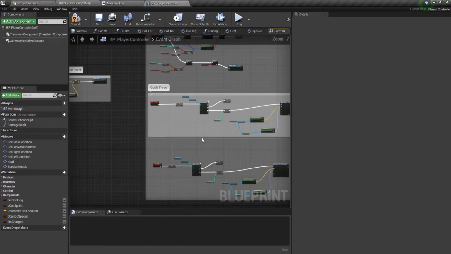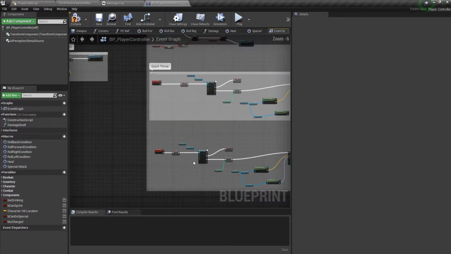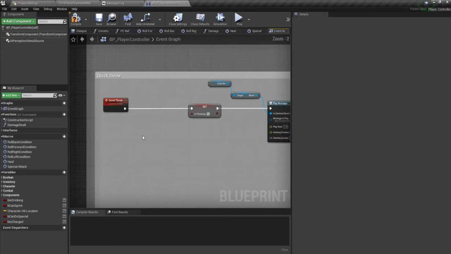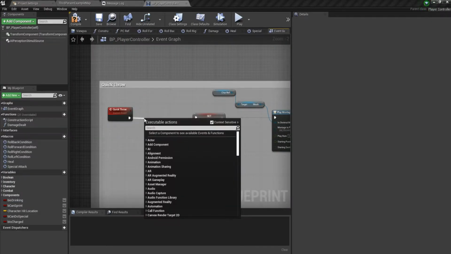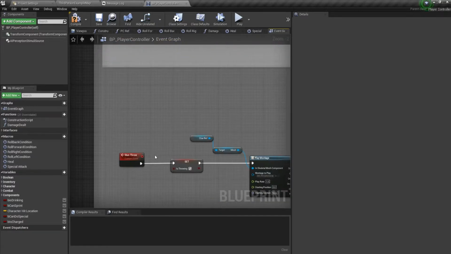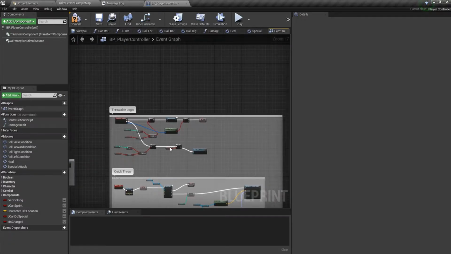Okay, so where was I? Yeah, it would be the same thing over here for now. Just for the record, I'll do a print string to differentiate. So this is our quick throw, and this one over here would be our stun throw, just to differentiate right now.